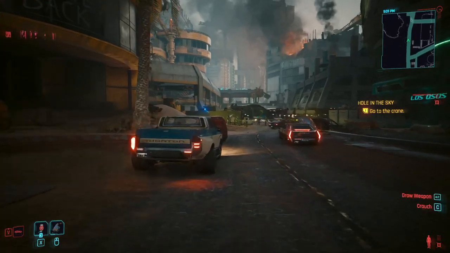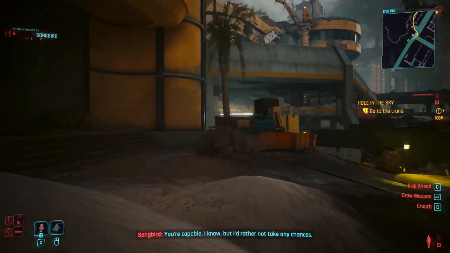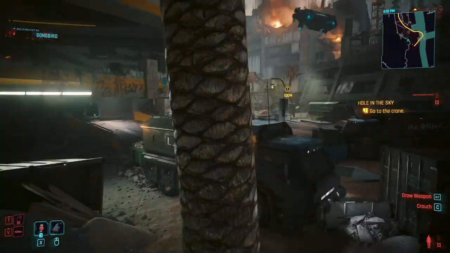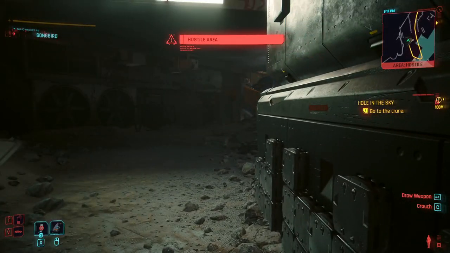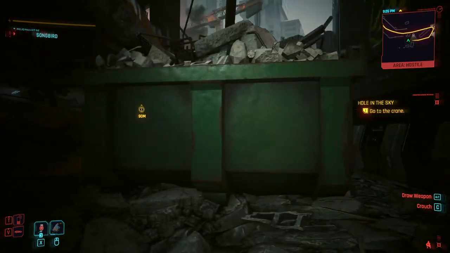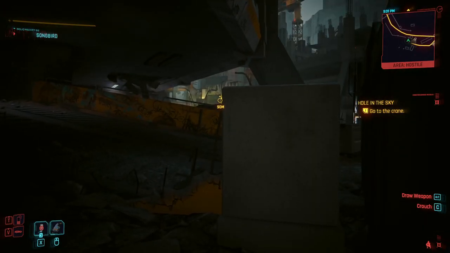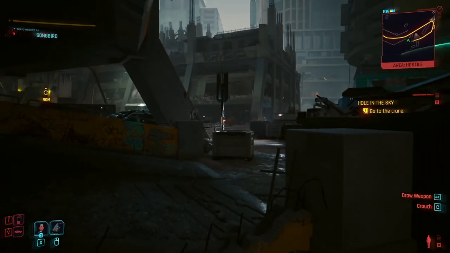Focus now. You won't pass this way without a fight. You're capable, I know, but I'd rather not take any chances. So stay low. Go around. It's not. What have you been doing the past 10? What's it fucking look like? Check the terminals? Yeah. Battery's fine. Something else borked. What? If I knew, we wouldn't be here.